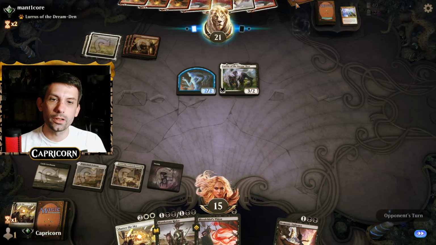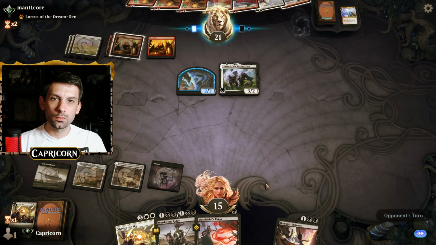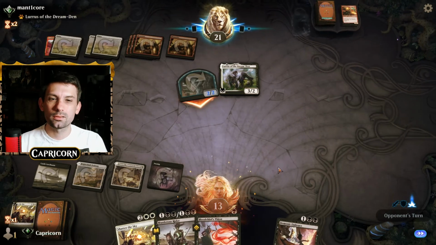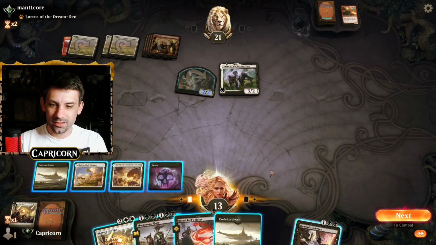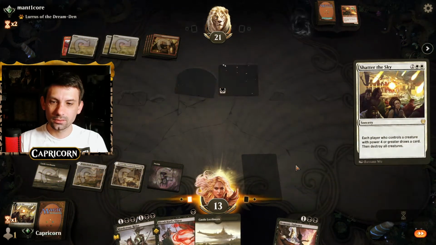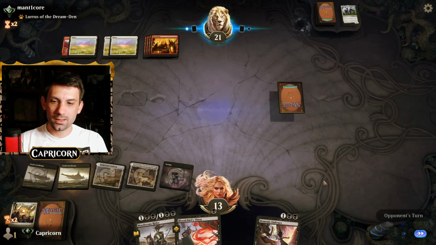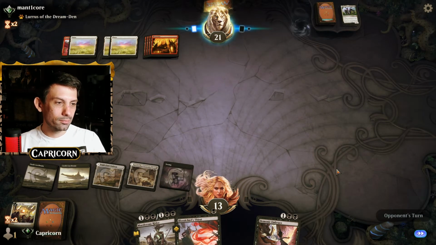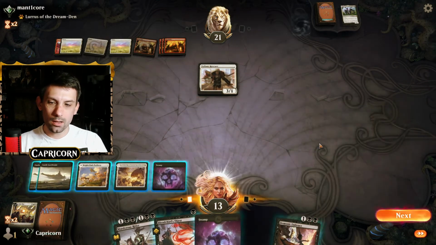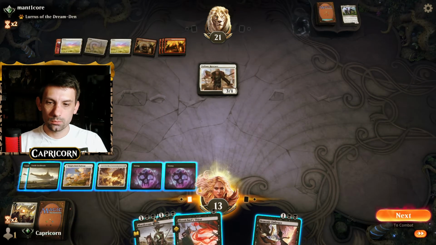So if he draws a Zenith Flare, we're gonna be in a rough spot. Oh wait, he can't use it this turn. He can't use it this turn. We're okay. Shatter again. Play out the castle. Life gain, that's how we deal with this. Whole lot of life gain.